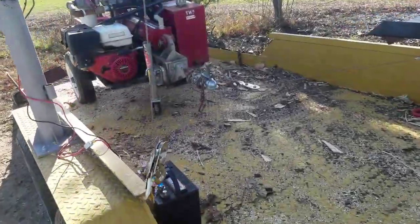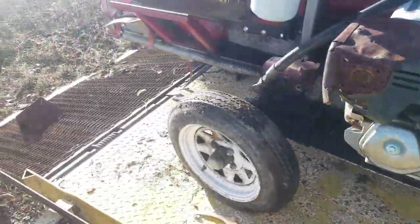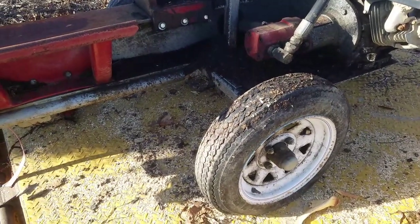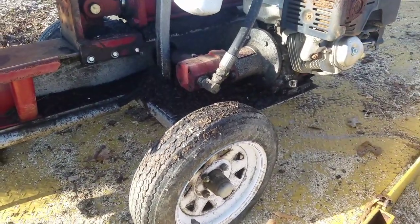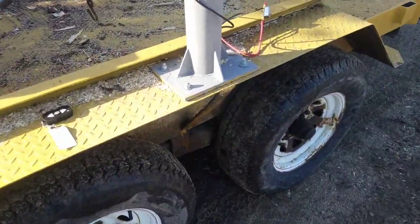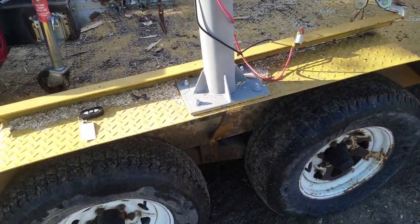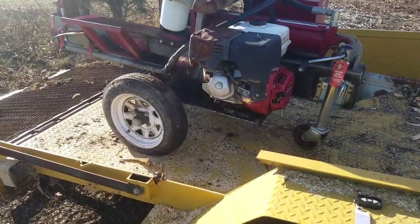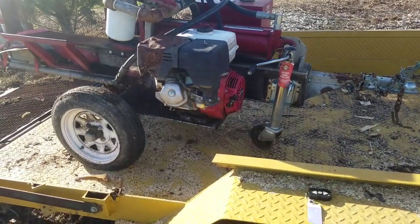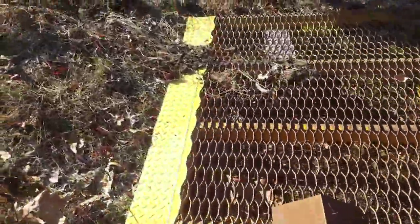You don't want to go too crazy because the straighter it gets, the harder the pull is on the machine. But I'm mostly in — I could probably just push this forward by hand now on a nice smooth surface. I'm doing this with a bent support, so you could probably move some serious weight. I don't know if you could move a car, but dragging that thing dug into the ground is pretty heavy, and with that arm dug into the ground like that I didn't really think I'd be able to move it as easily as I did.